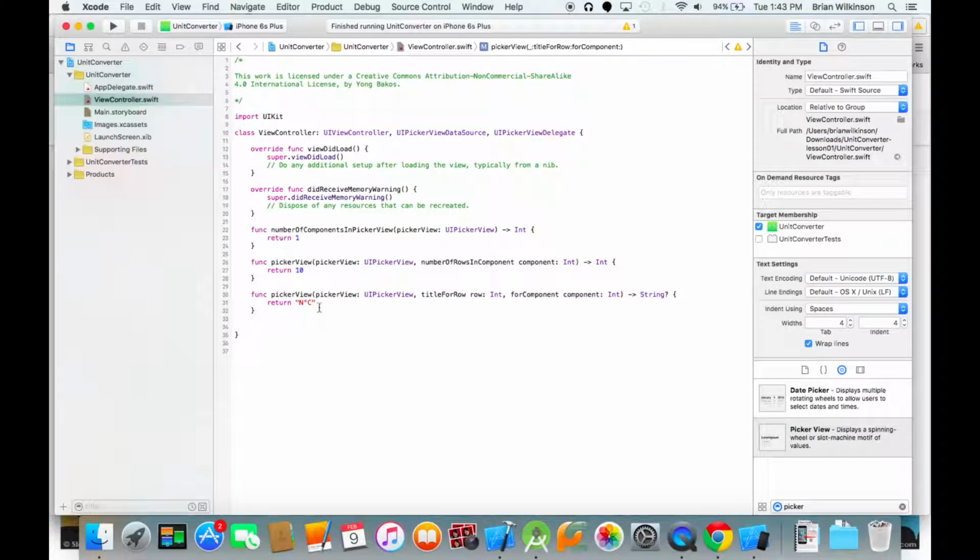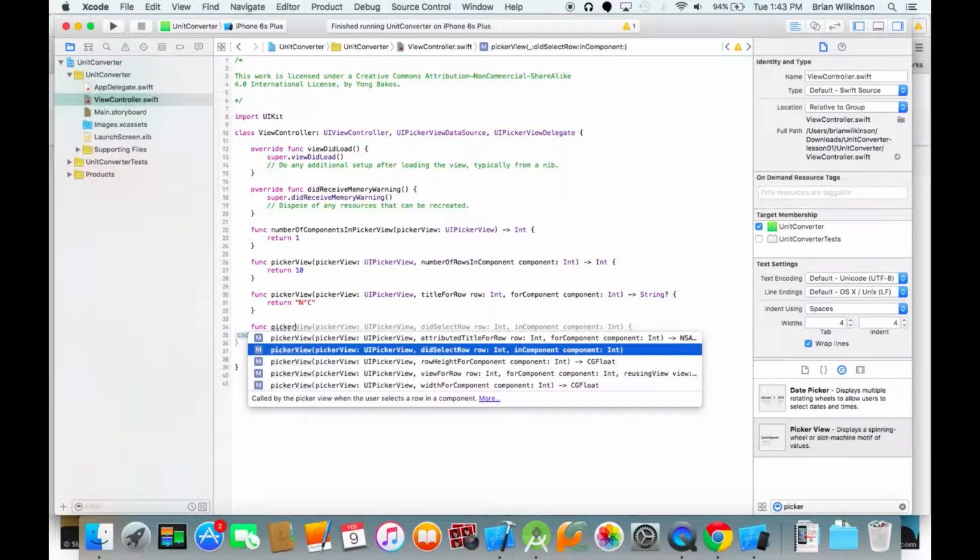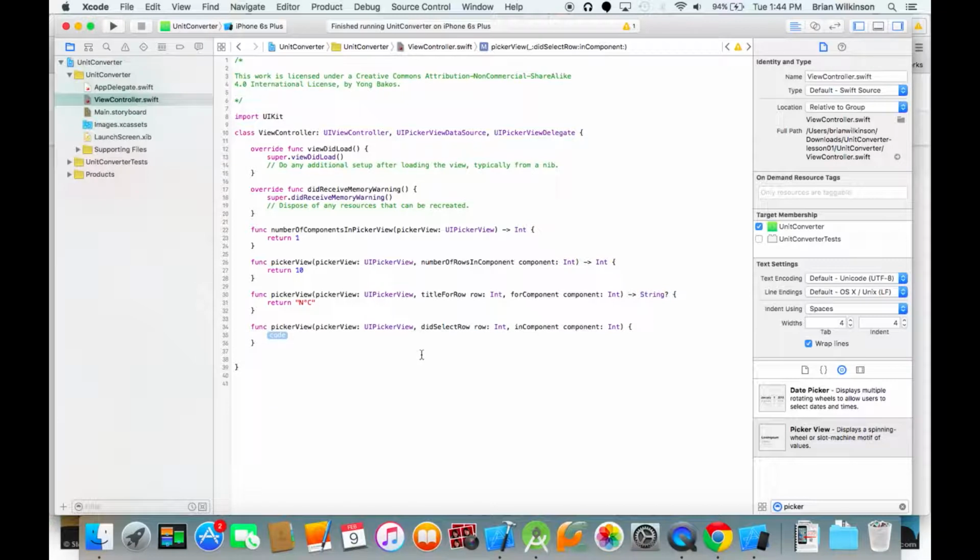So for right now, every single one of my rows will be the same because I'm going to return the exact same string, N for number of degrees, the degree symbol, and C for Celsius in my component. Okay, so it's going to be the same thing each time. Now I'm going to do the pickerView didSelectRow, which is the last method I need to implement.